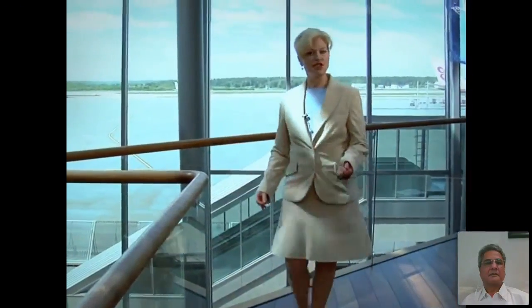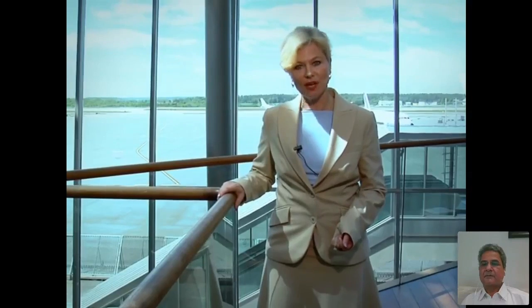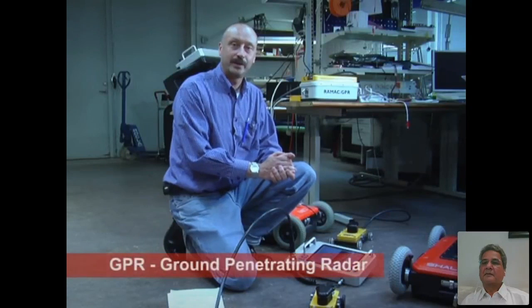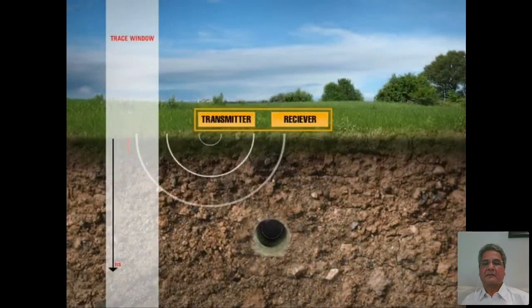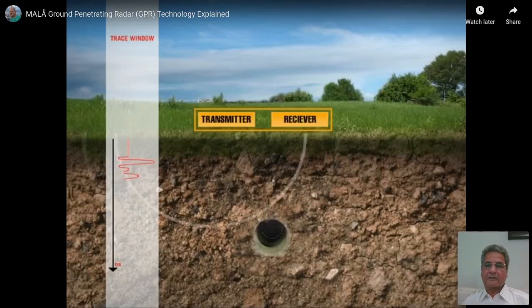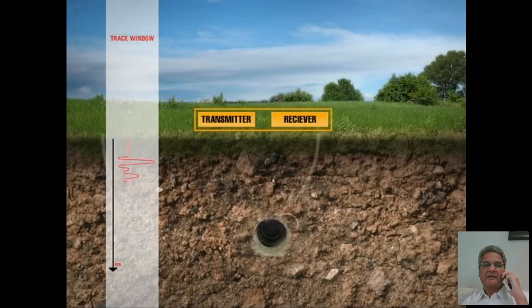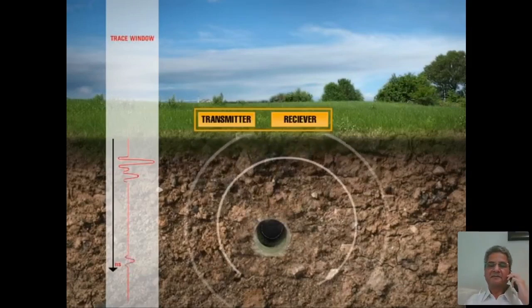But just what is GPR? We asked Bernd Johansson at Malo Geoscience to briefly describe it to us. First, radar is a short name for radio detection and ranging. Ground-penetrating radar is a technique which employs high-frequency pulsed radio waves in order to acquire subsurface information. By using this technique, we are able to find hidden metallic and non-metallic structures.